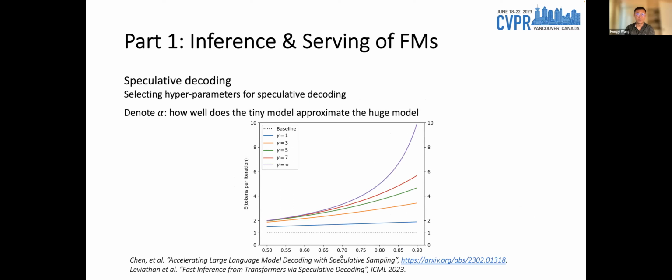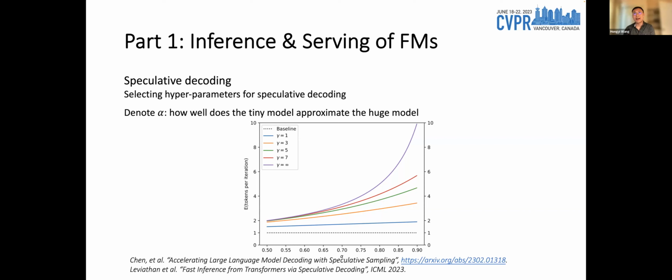Here the x-axis is just the alpha. Alpha is basically mirroring how close the tiny model is mimicking the behavior of the large model. If the smaller model is closer to the large model, then the y-axis, which is how many tokens will be accepted in expectation by the large model, goes up. So we can see here it's roughly exponential growth. If we make the smaller model closer to the large model, this is just mirroring the KL divergence, and hopefully more tokens will be accepted by the large model.